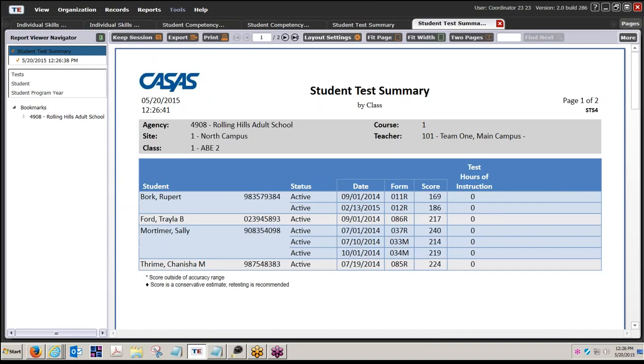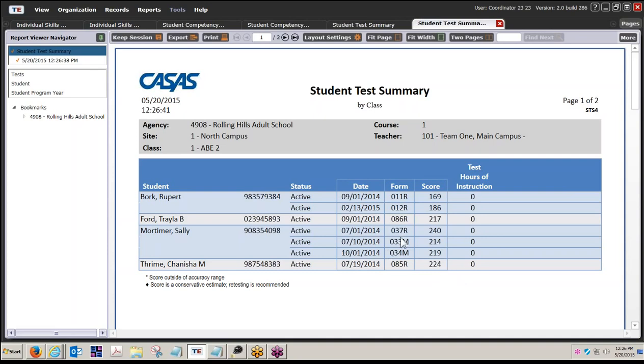All right. Now this report shows every student who has taken a test and displays the test history for each student. Okay, including CASAS test form, test date, okay, scale score, hours of instruction, and scores outside the accuracy range.